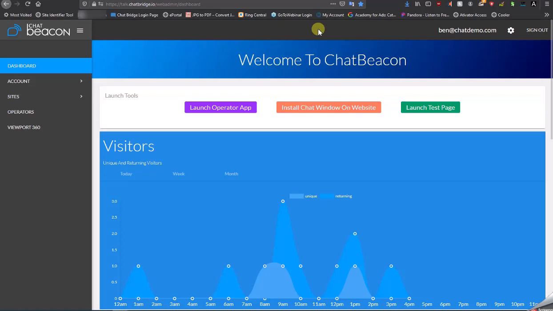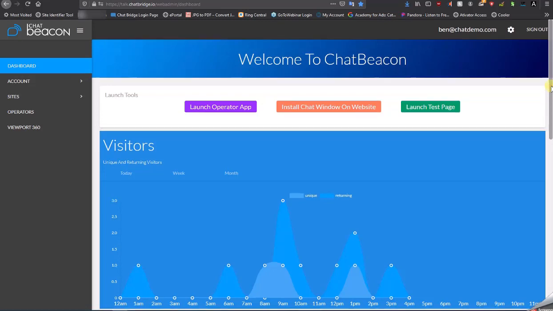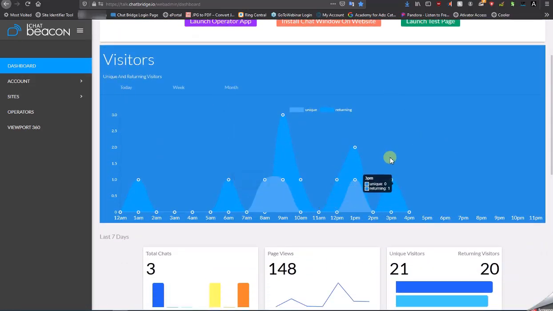Now that we know a little bit more about the roles involved with this program, let's get started. First, we'll go ahead and take a look at the information available on the dashboard. The dashboard is the first tab that will always be open when you log in. Its main job is to display statistics on traffic crossing over your site. First, in the blue graph up top, we have both unique and returning traffic on your site based on the time parameters that you choose up above. And just in case you are not familiar with what unique means in this circumstance, it means visitors that have never been to your site before.